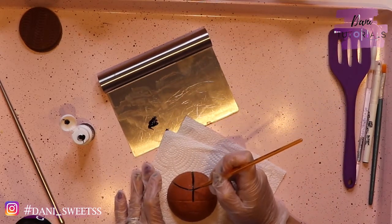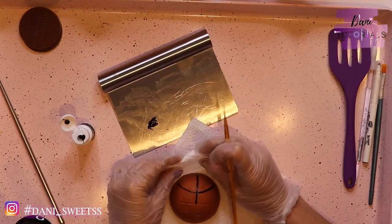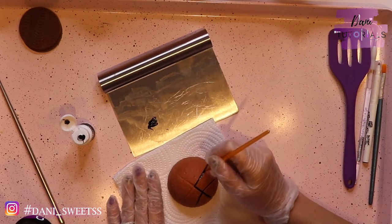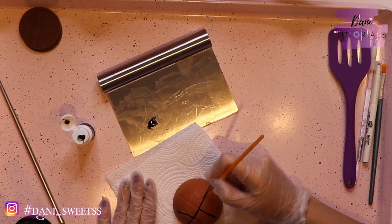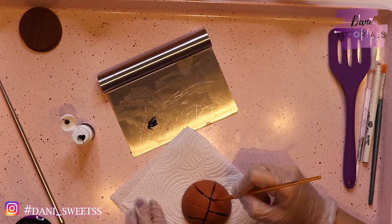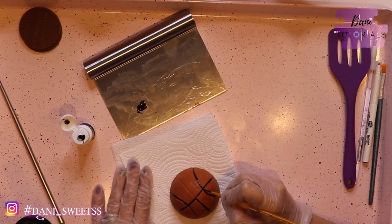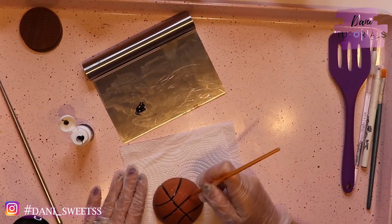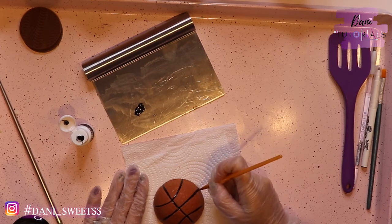I pre-marked the lines because I think the more details the better. But if you feel like you don't have a way to heat something up or you don't have anything metal, just draw on top of it — you don't even need the brush, you can use an edible marker, which makes it even easier. I like to place as many details and little decorations as I can. If you get a long, skinny synthetic bristle brush like mine, it's easier to make lines than with a very tiny one.